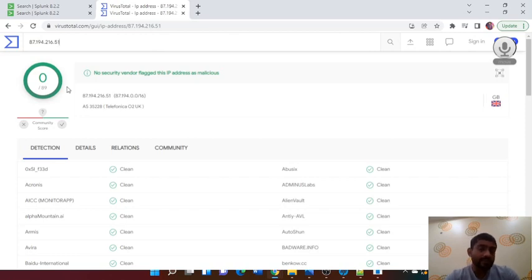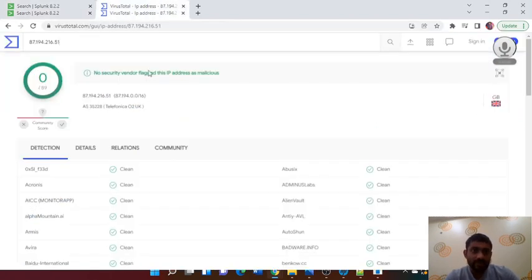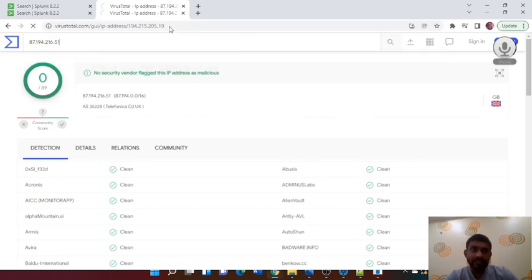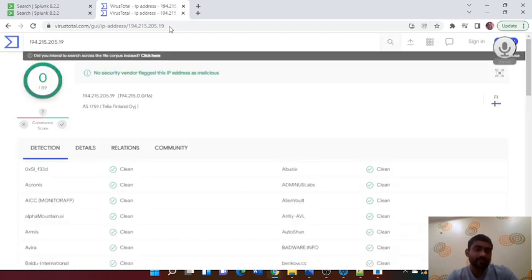How will I get to know this IP address is not malicious? Every time, let's say if I want to see the detail of this IP address, will I again copy this from here and then go to VirusTotal, paste it in here like this and put enter? So this is a manual task, right? All the time I will not do it like this. This is also not flagged.